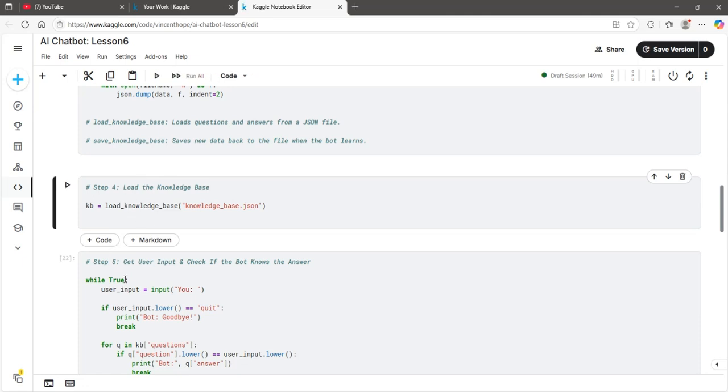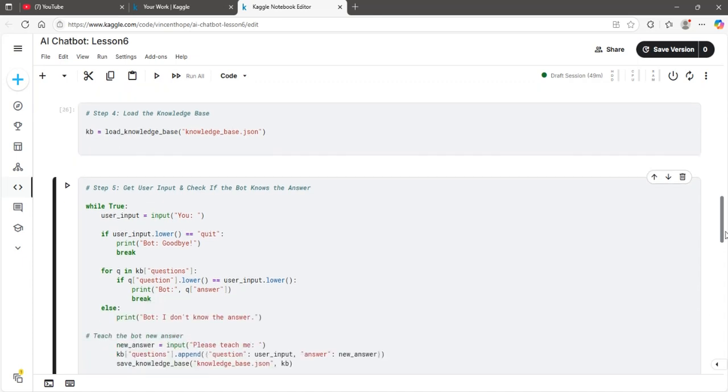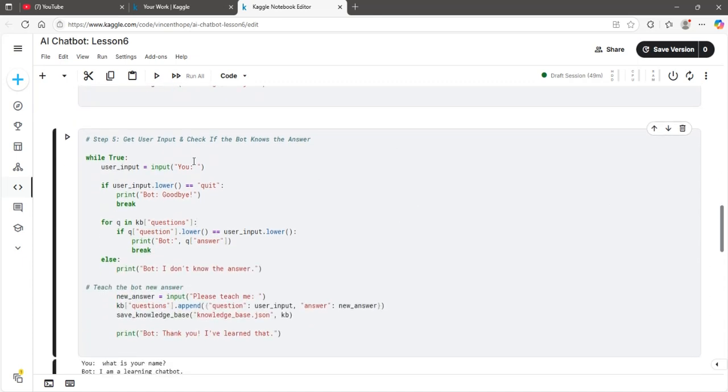Okay, now we come to step 5, which is actually the most important process of what we want to do here. It says get the user input and check if the bot knows the answer. So we do it as we did in the previous lesson: while True, user input, which is input from the console or keyboard. If user input lower equals quit, print bot goodbye.